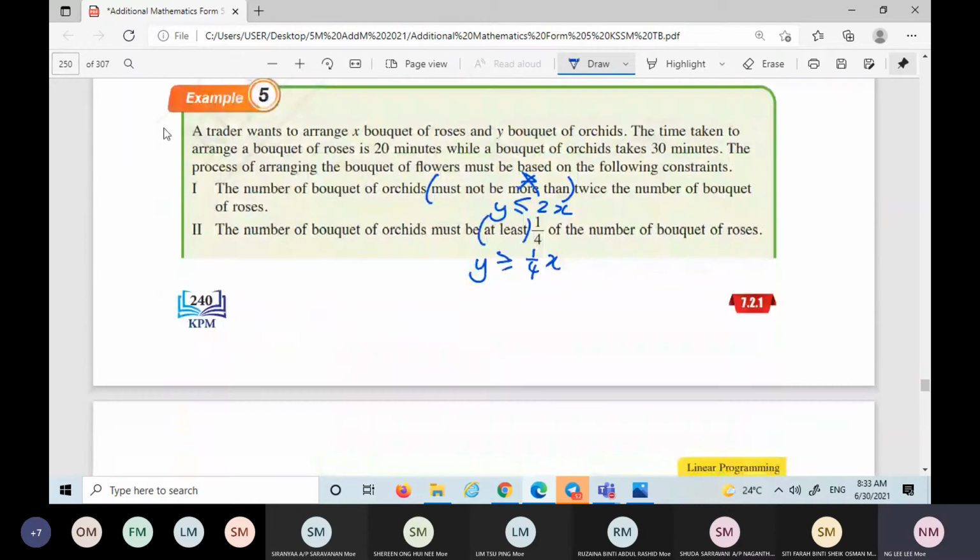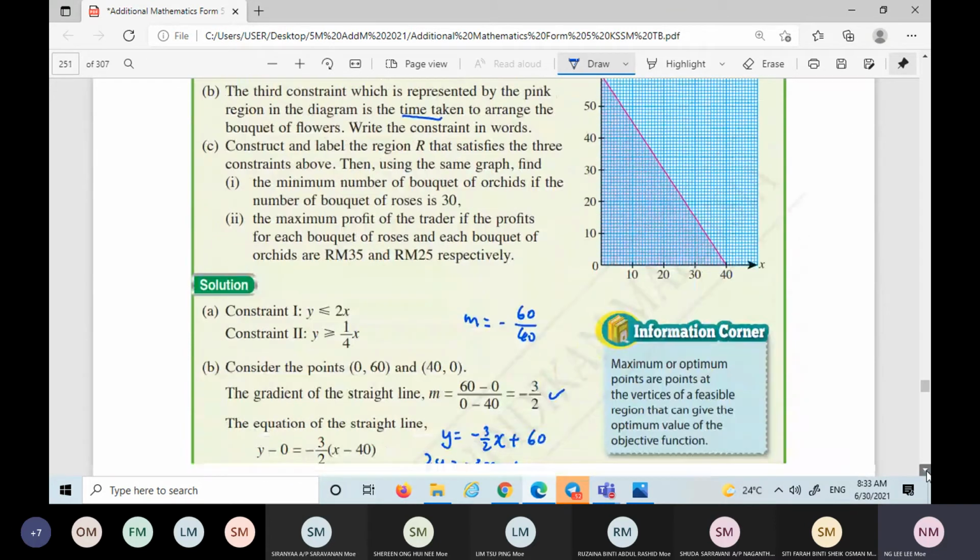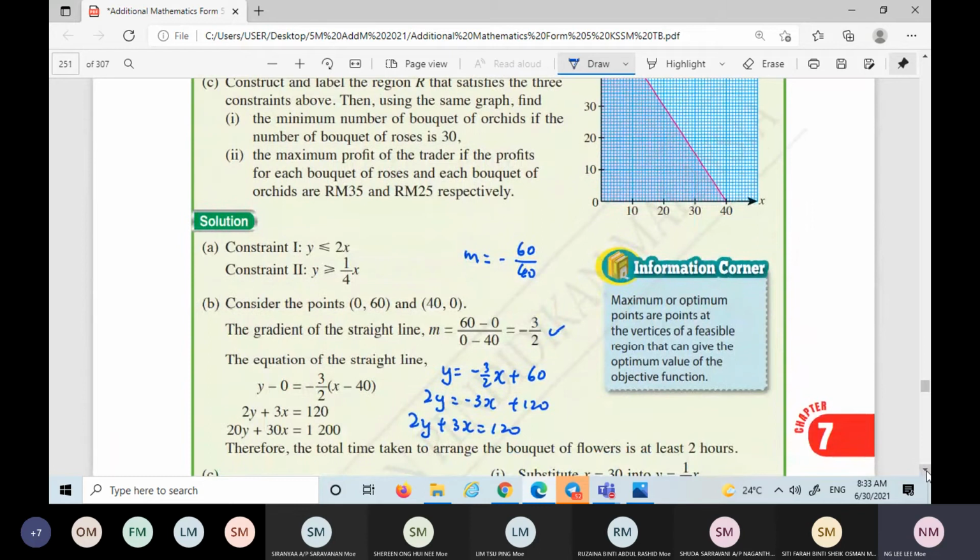Okay, change the questions. The time taken for rows should be 30 now, and then this one should be 20. Only correct. Because x is rows, rows should be 30. And then y is octet, so octet must be 20. Now only correct. Okay.